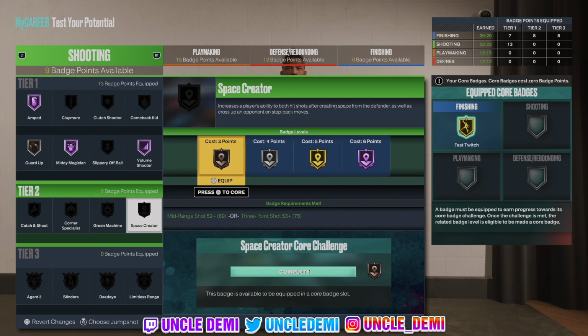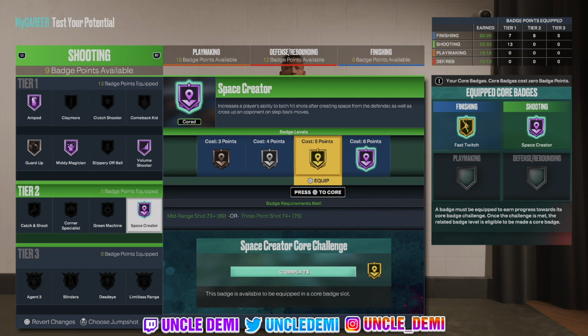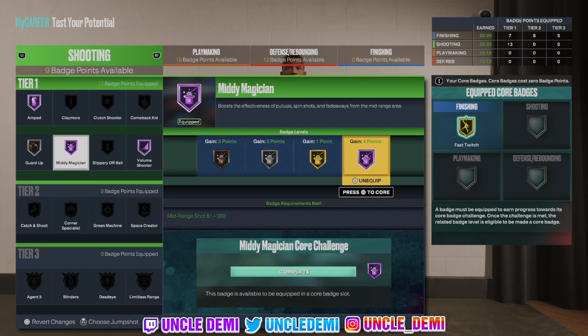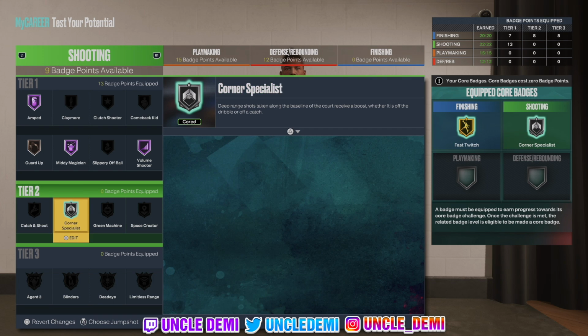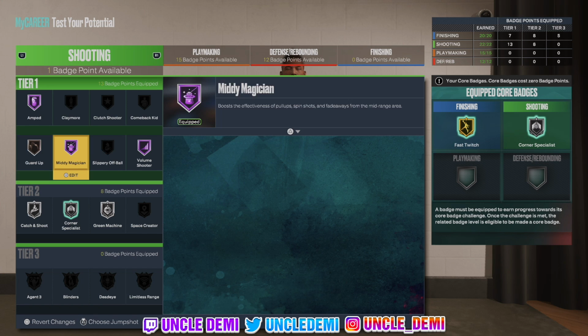Space Creator. I mean, we can do that. We can make Space Creator our... I don't even think we need Space Creator. So what I probably have to do is Corner Specialist 4, Mini Magician 4. So we can just do Corner Specialist because this is good to have when you're going to be doing Post Fade in the corner. Let's get Corner Specialist here. Let's get Catch and Shoot also. That's a good one to have. Let's get Green Machine. Let's get that. And then we can get Guard up on silver.